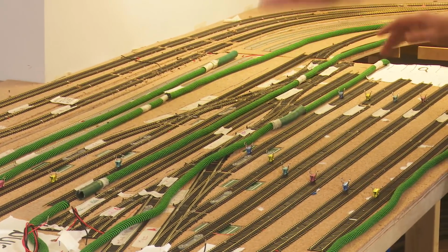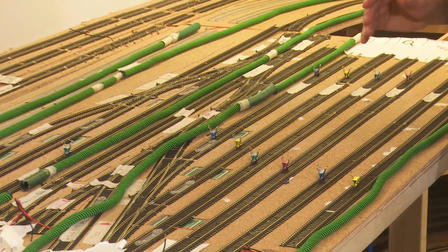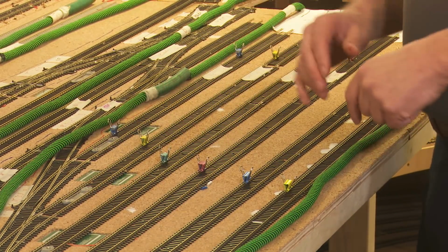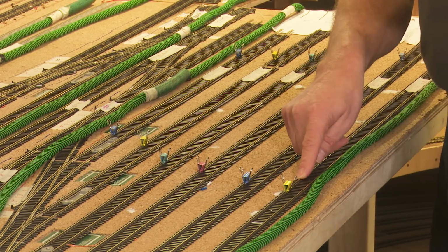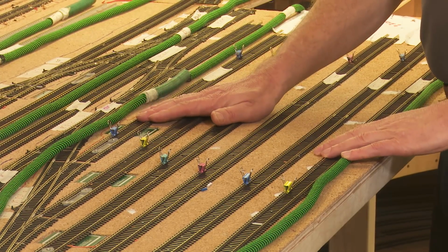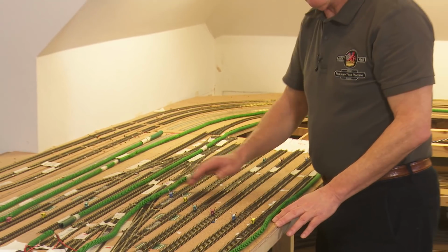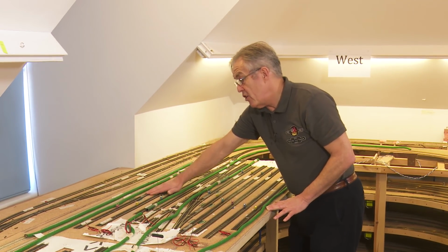In all the manual yards in the engine shed, on most layout areas, we have never put occupancy detection in, but we don't quite know how it's all going to work with the RFID in these sidings here. And so as a precaution, we've put occupancy in the 6 sidings here and the 4 sidings over there in the other yard, so that we can detect if that siding is empty or not. So I don't know if we need it, but we put it in, and that explains why we have so much red wires underneath here, because normally you'd only have the main lines and your arrival departure tracks.